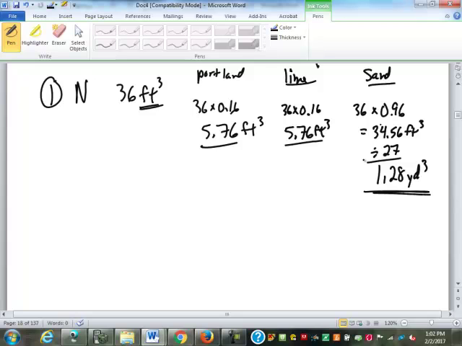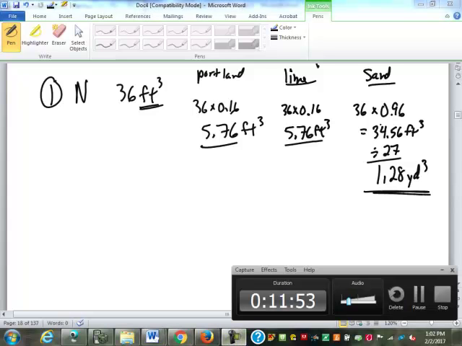You notice for A and B, it says bags of Portland and bags of lime. A bag is a cubic foot. So I'm going to assume you guys can do 2 through 5 there. I'm going to move down to the next table. Actually, you know what? I'm going to have you guys do number 2 on your own right now quick. I'm going to give you a minute to do that. Let's try and go through number 2 quick.